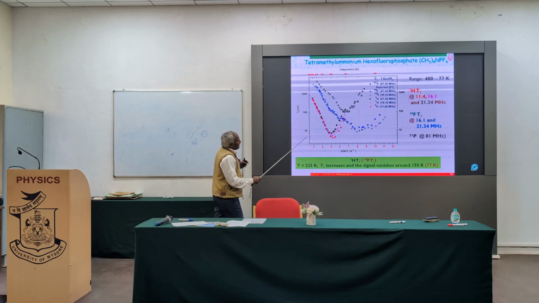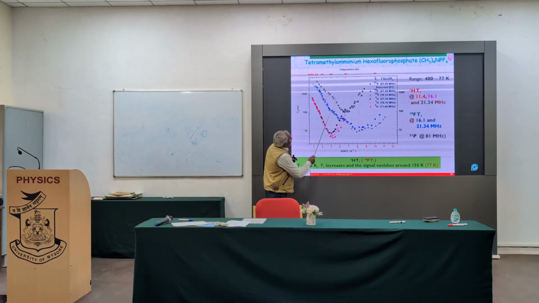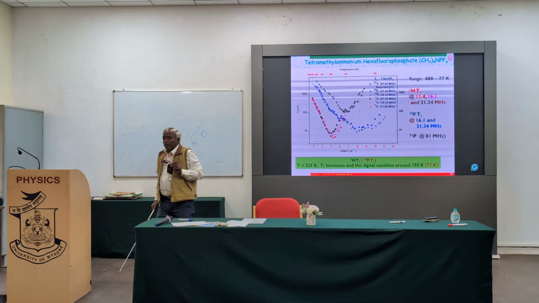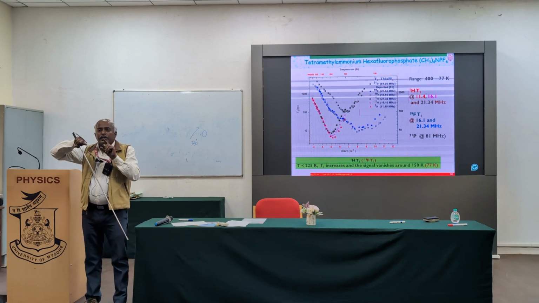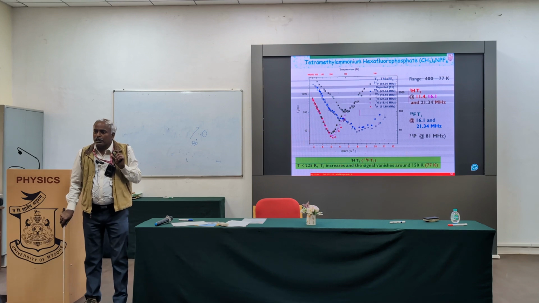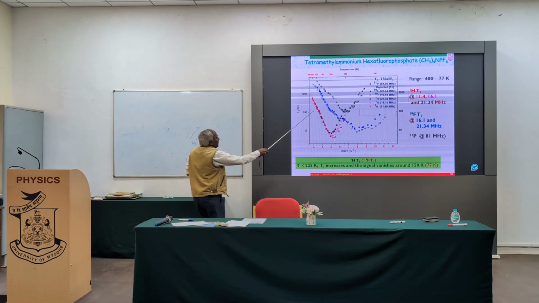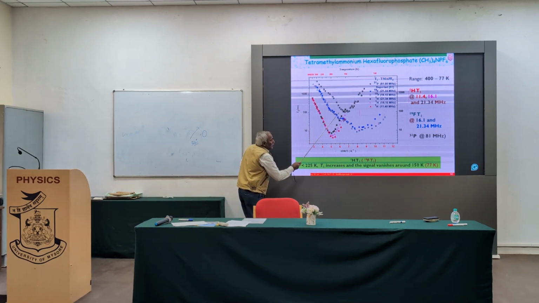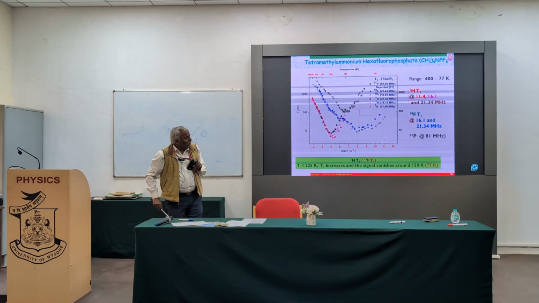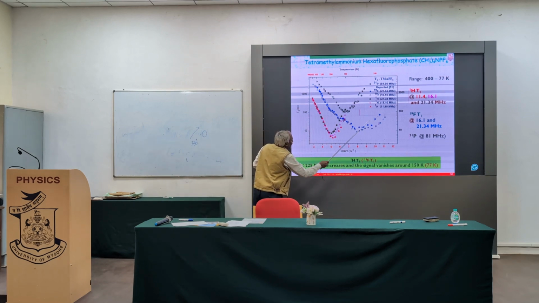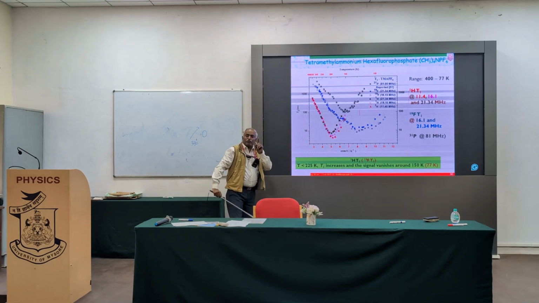What is more interesting here is that for this PF6, whether I do NMR of phosphorus or NMR of fluorine, both are associated with the same motion. Is it not? PF6 is rotating, so whether I do phosphorus NMR or fluorine NMR, they are associated with the same motion. Hence, wherever I see the minimum for the PF6, at the same point I see the minimum for the fluorine NMR also. Like that, I am able to do multi-nuclear NMR for the same compound.